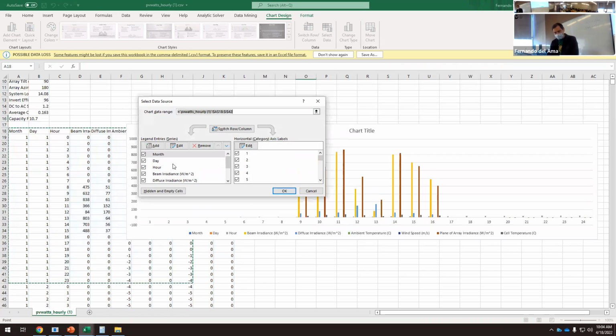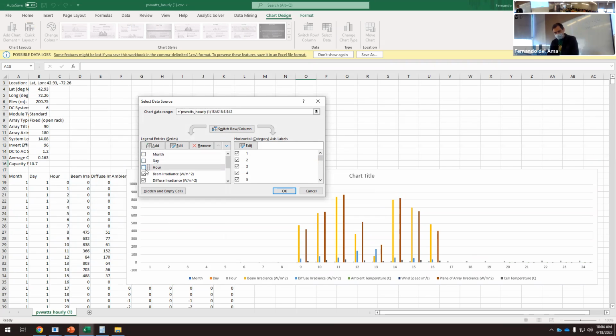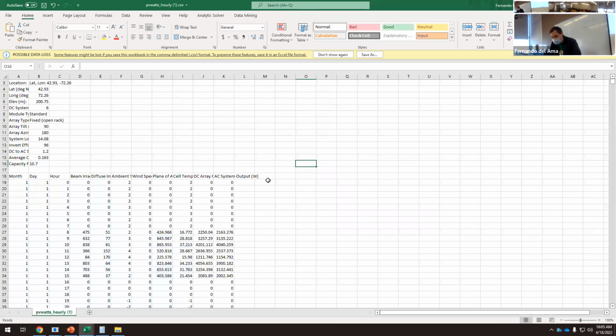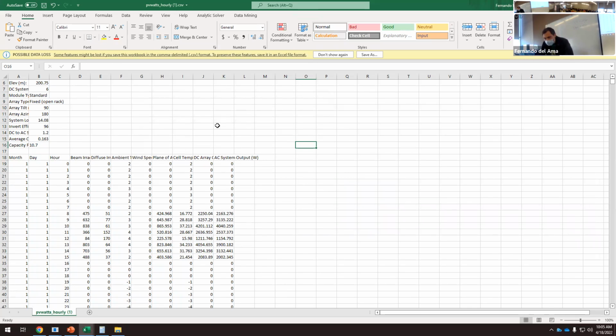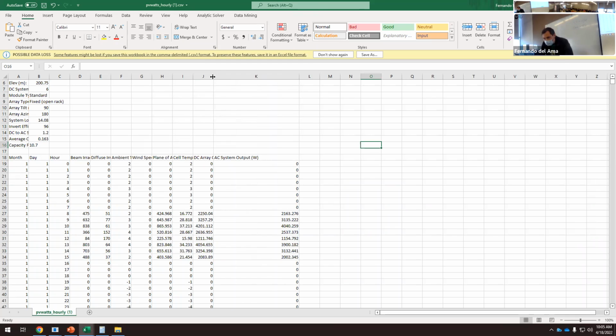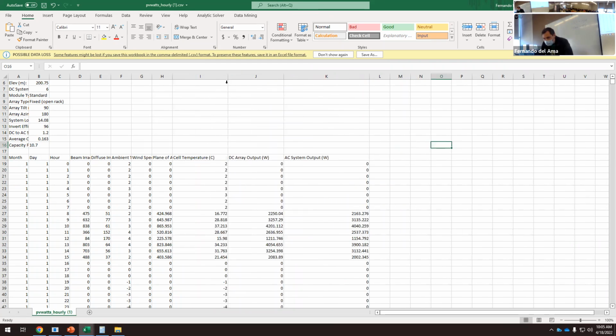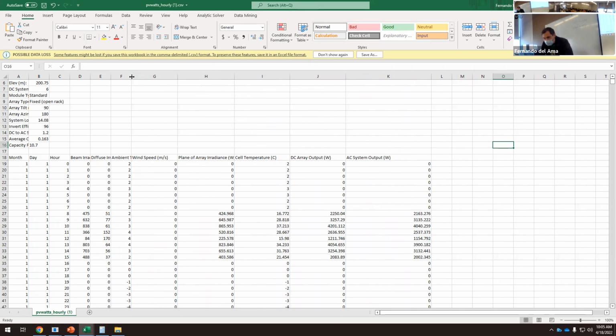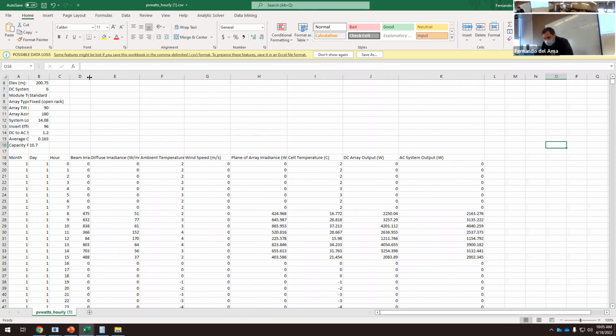And I'm going to select data, and I just want the beam irradiance and the system output.